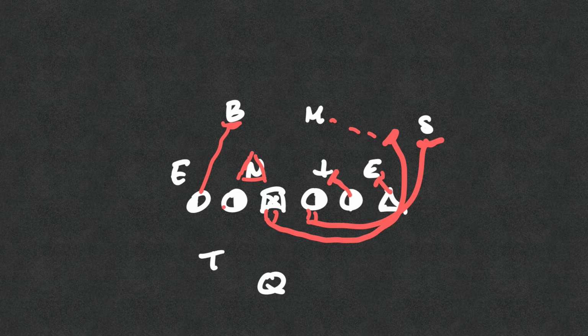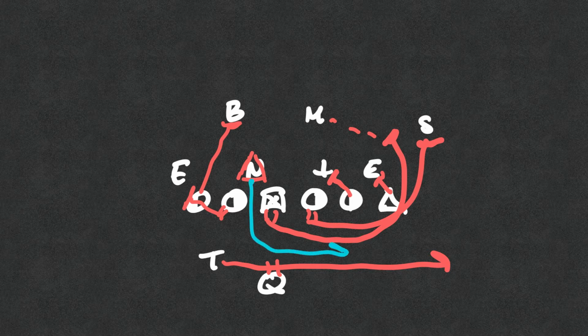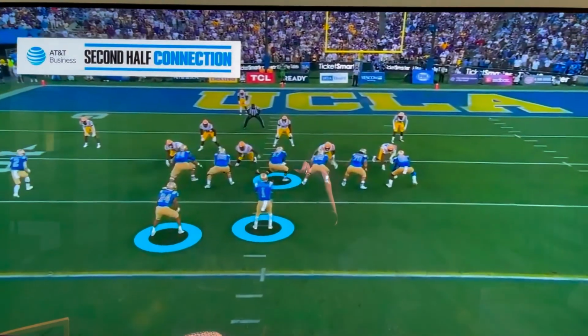Your left guard is going to kick out the defensive end. Your quarterback on the mesh is going to keep his eyes on the nose guard and he's going to read him. Okay. If the nose guard closes, he's going to pull it and run to daylight. If the nose guard comes upfield and stays in his gap like he's supposed to, then he's going to hand it off. Okay, so that's option number 1. Very simple. Here's a clip of this one in action.